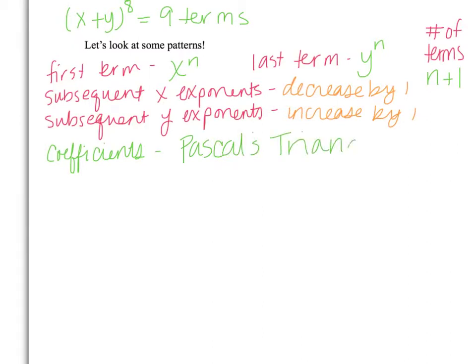And this is a very, very common pattern that we see a lot in geometry and a lot in algebra as well. So notice the coefficients, looking just at the coefficients for x and y. For the first term it was 1. For the second expansion it was 1 and 1. For the third expansion, they go 1, 2, and 1. This comes from having all 1s along both of our outside edges. So the first term always has a coefficient of 1, the last term always has a coefficient of 1.